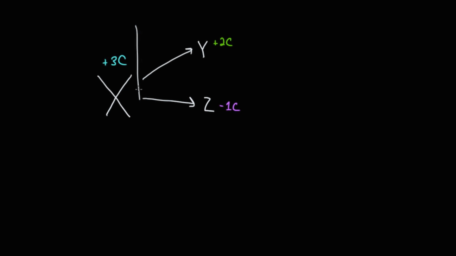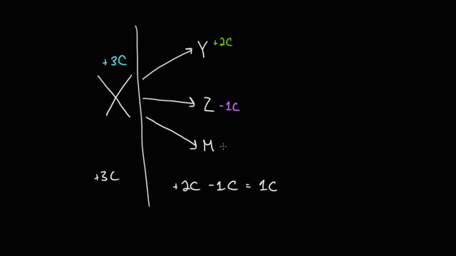Because on this side over here, you started off with positive 3 coulombs. Over here, you've got to end up, according to the law of conservation of charge, with positive 3 coulombs, but positive 2 coulombs minus 1 coulomb, that's only 1 coulomb. You're missing 2 coulombs over here. Where'd the other 2 coulombs go? Well, there had to be some sort of mystery particle over here that you missed. Something happened. Either your detector messed up or it just didn't detect a particle that had another amount of charge.